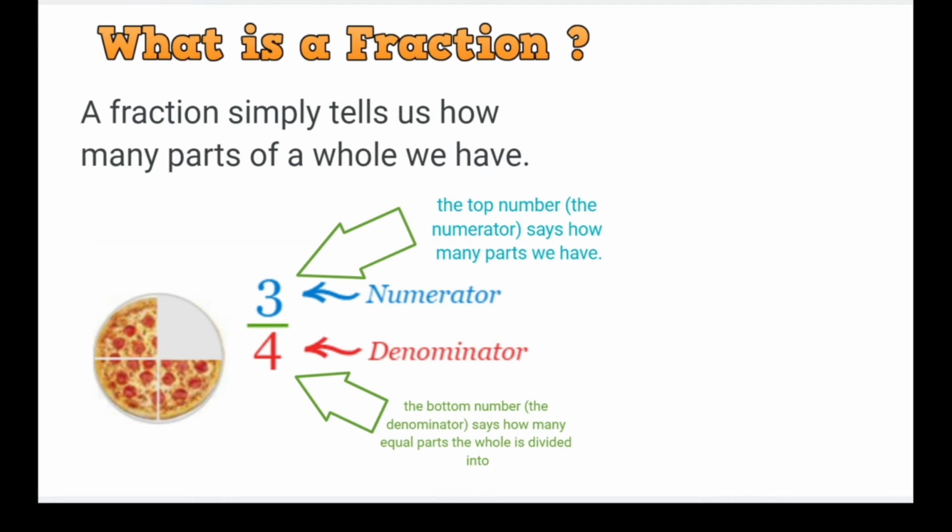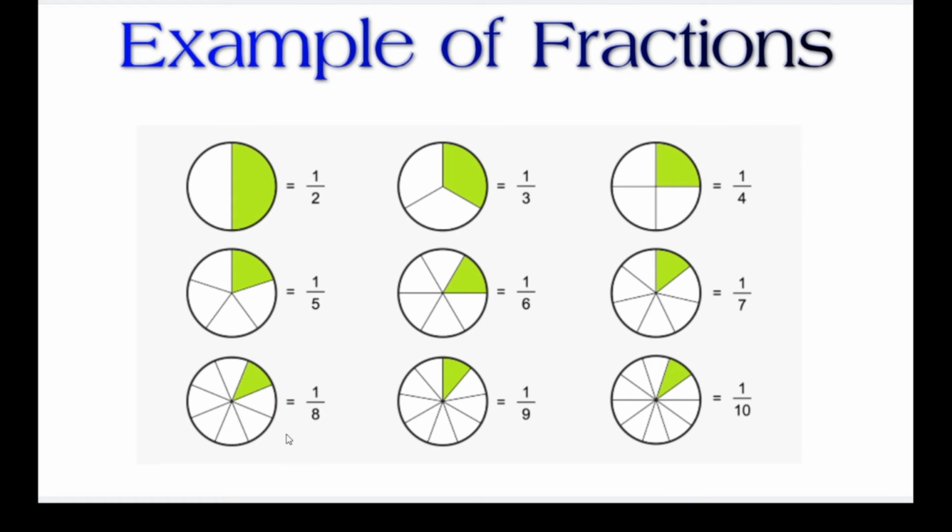Let's go to our next slide. These are different examples of fractions. You can represent fractions in different ways. This time, we are representing fractions through circles. A circle divided into different pieces. This first is called 1/2. It is a circle divided into equal parts. The shaded part is 1, and since it's divided in 2 pieces, we have 2, so this is called 1/2. Then we have another circle divided into 3 pieces, so it's 1/3.